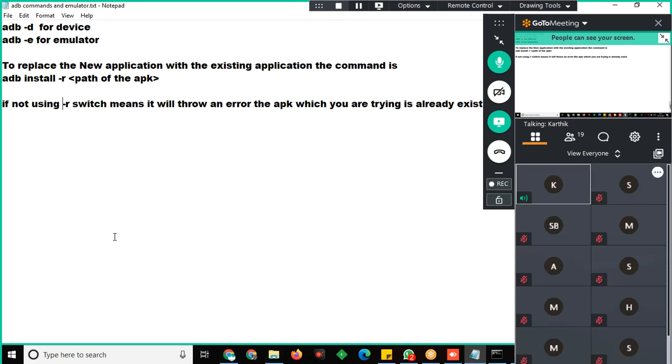That's why to reinstall or to update any APK, you need to use a switch called adb install -r.